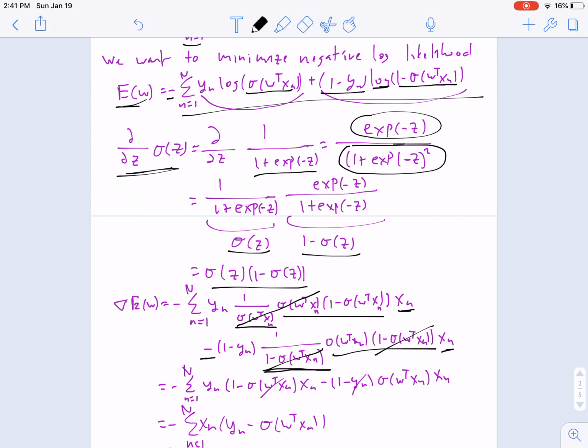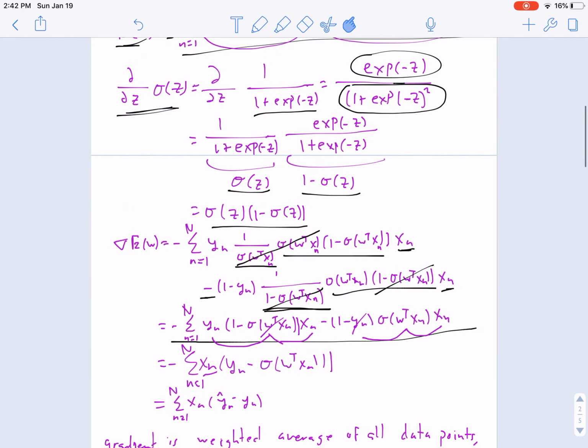And so that gives us our equation right here. Then I've canceled out the first term, and there should be a parentheses right here: yn times sigma of wtxn times xn cancels out with yn times sigma of wtxn times xn right here, right? Because this one is positive, the second one is positive, and the first one is negative, so those two cancel out. We're left with, we can pull the xn all the way out to the front here, and then we get yn minus sigmoid of wtxn. So that gives us our gradient.